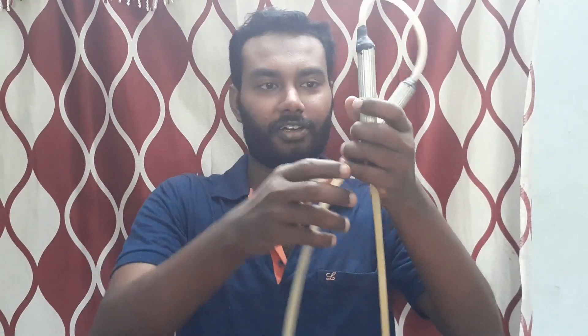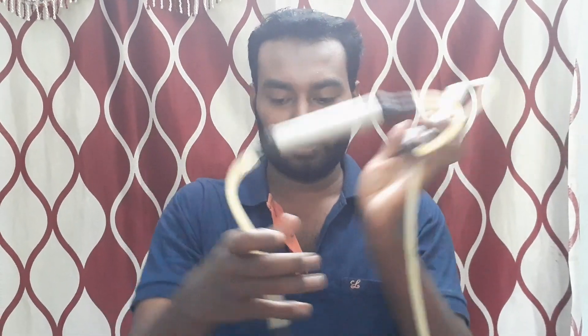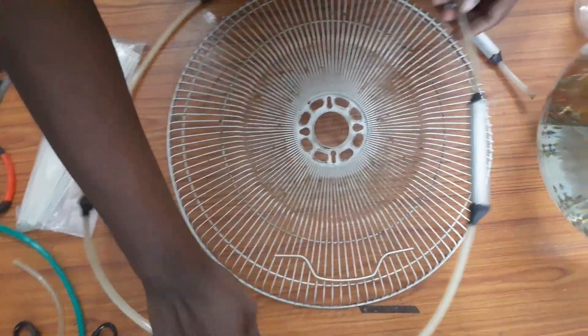In the oven, it is a plastic pipe that is done with the mc lecture. Please make a material paper bag. Now we have to cut the radiator. We have to cut the pan in the back. Let's put a tie on the back side. We have a tie here.